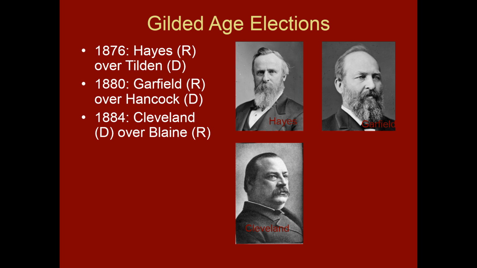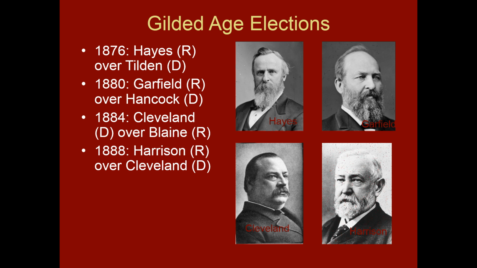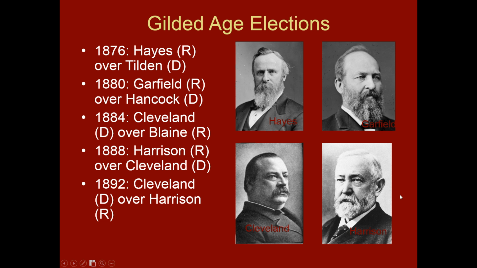These were close elections. 4 years later, Cleveland lost to the Republican Benjamin Harrison, but then 4 years after that, he became the only president in our history, at least so far, to leave the White House and then return. And I might add that I don't know of any historians that would list any of these presidents as among our greatest presidents. The Gilded Age was not a time when the presidency wielded a lot of influence, nowhere near what it had under Lincoln, nowhere near what it would have under some of the 20th century presidents.